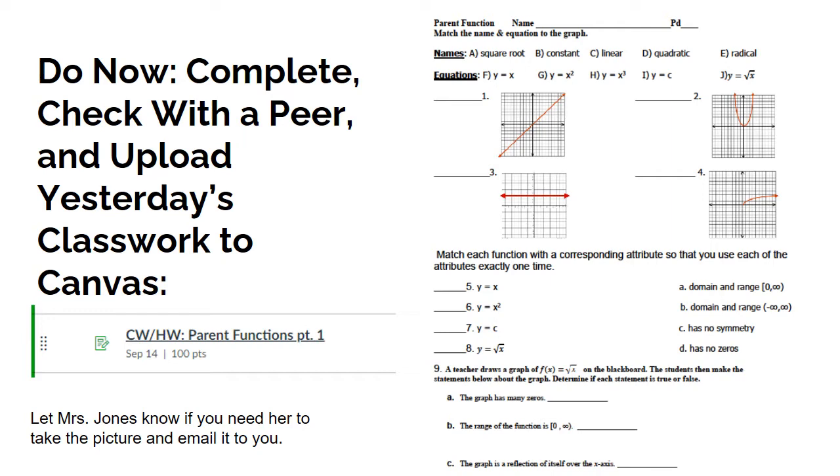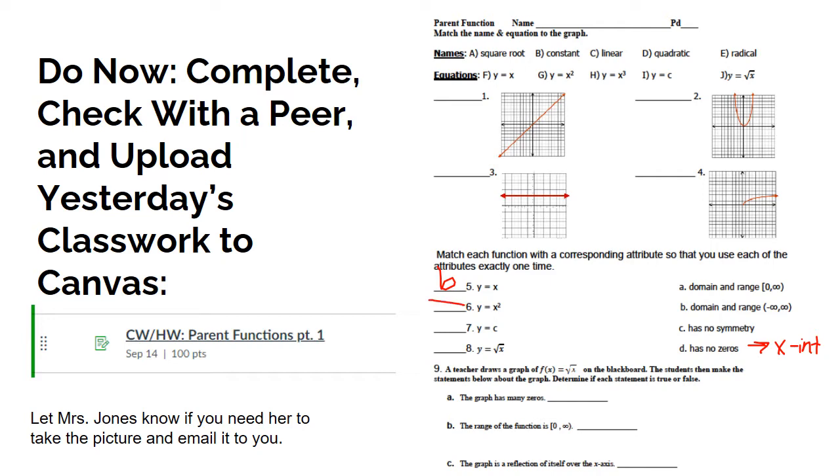At the bottom, with the remaining range, it's okay if you did not use all these on one. So, like, for y equals x, the only thing that applies is that the domain and range are both from negative infinity to infinity, right? So that would be the D. On y equals x squared, nothing applies to that, right? It has symmetry, it has intercept. Remember, zeros is another word for x-intercept. That's from Algebra 1. And the domain and range does not go from 0 to infinity, just the range. So therefore, this line was left blank.